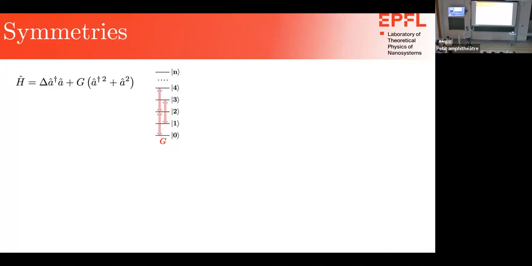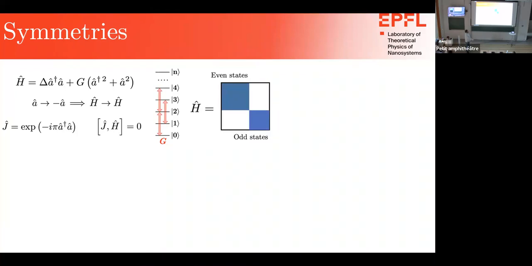So let's go to discuss second order. Let me also introduce the idea of symmetries. Symmetries are not stupendously necessary for second order, but it is easier to discuss second order phase transition with spontaneous symmetry. So let's take this idea of photon exchange 2 by 2 this time and the detuning. We are here in a Hamiltonian setting, and the idea that A goes to minus A leaves the Hamiltonian unchanged is what we would call a symmetry. The symmetry can be seen as the fact that you have an operator which is parity, and parity commutes with the Hamiltonian. Everybody's happy. And now the presence of this symmetry means that our Hamiltonian block diagonalizes.